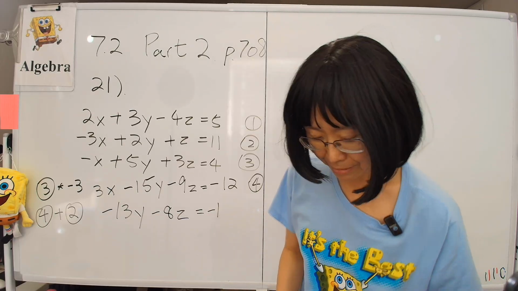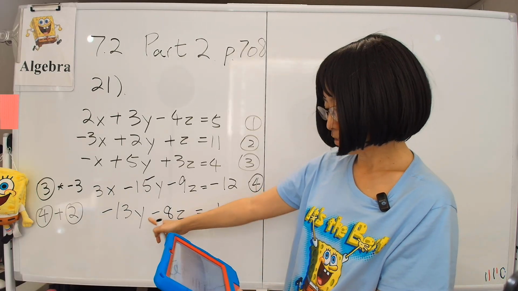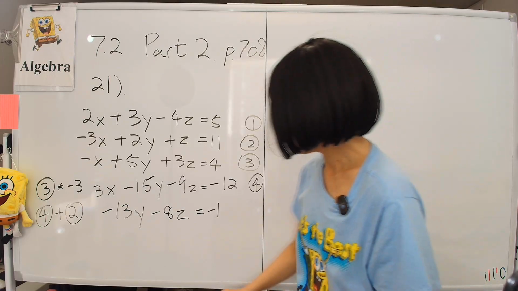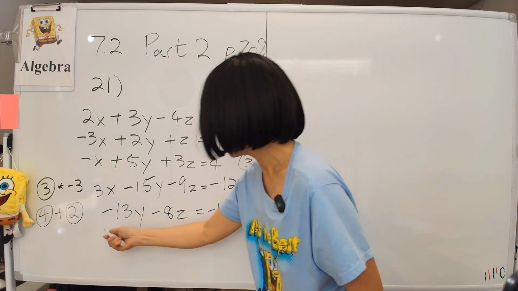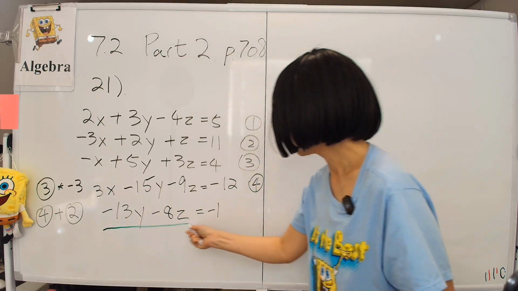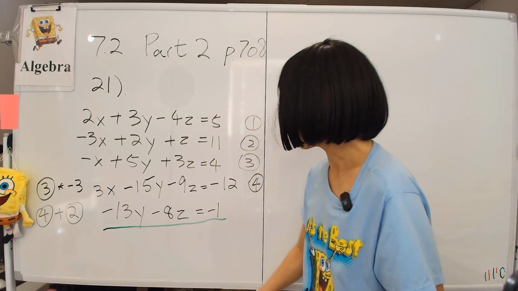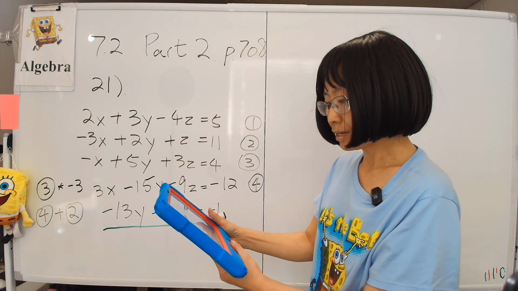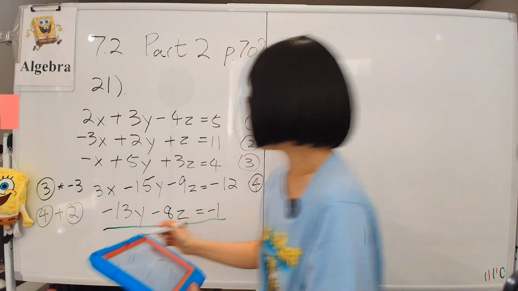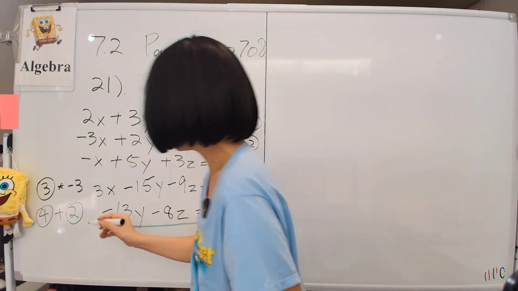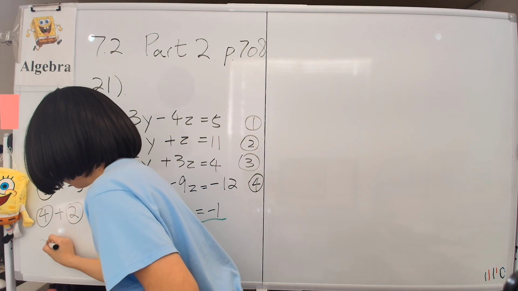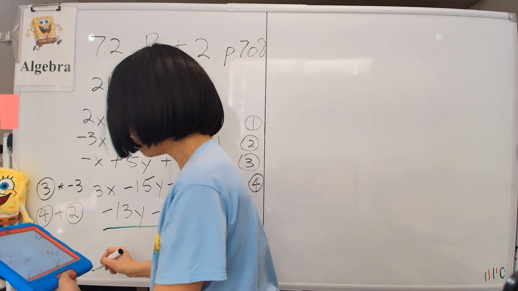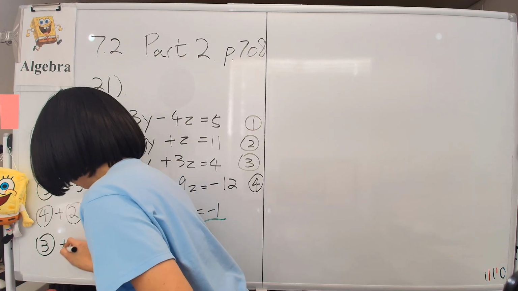All right, so let me check. I get minus 13y minus 8z equals minus 1. That is correct. Okay, so we'll underline this thing with a green marker so we can find it later, and then we'll keep going. The other thing I have to do, it doesn't matter which one I do first. I just read the line wrong. We're going to take the same equation 3 with a negative x in it, and then we're going to multiply it by 2.